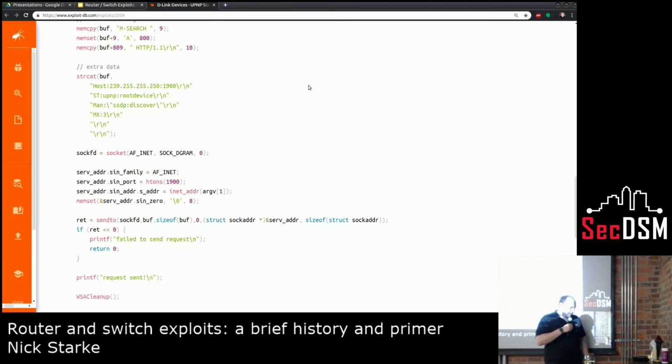So they figured out some way to exploit a buffer without bounds checking to put a command on the stack and get it executed. And this is pretty cool. If you've never done UPnP testing, which is not something a lot of people do, this is a pretty cool little example of that.